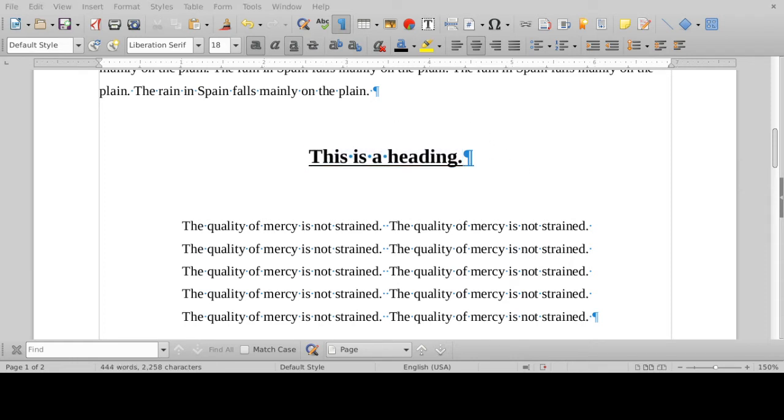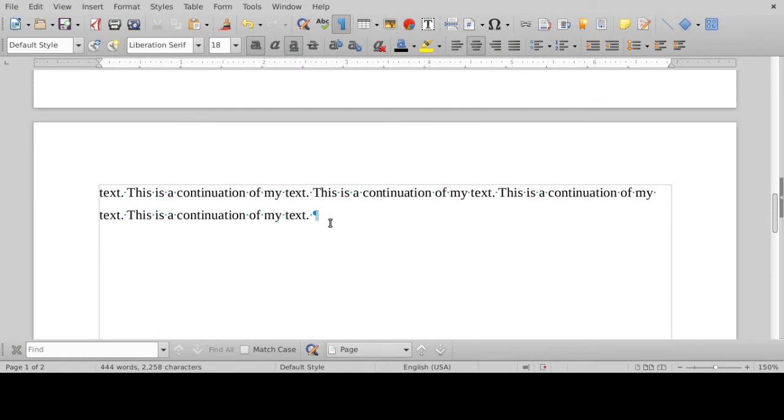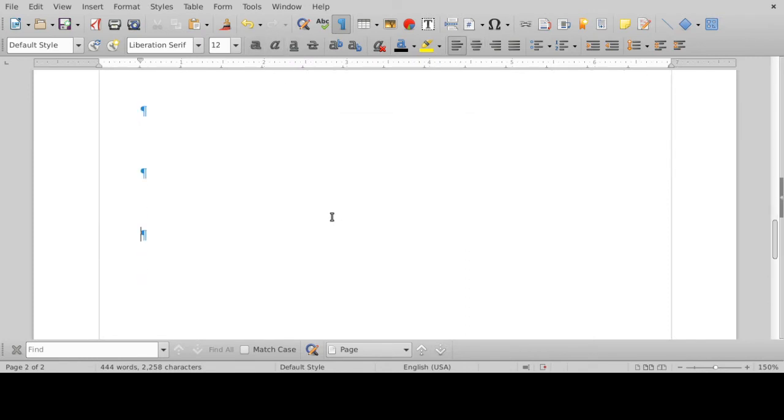What I'm trying to show you there is what you want to do if you want to create a heading. Header means something different. So a heading is basically taking one paragraph and making it an exceptional paragraph. And then always just add a bunch of extra paragraphs like here. I'll just add more paragraphs like that at the end.